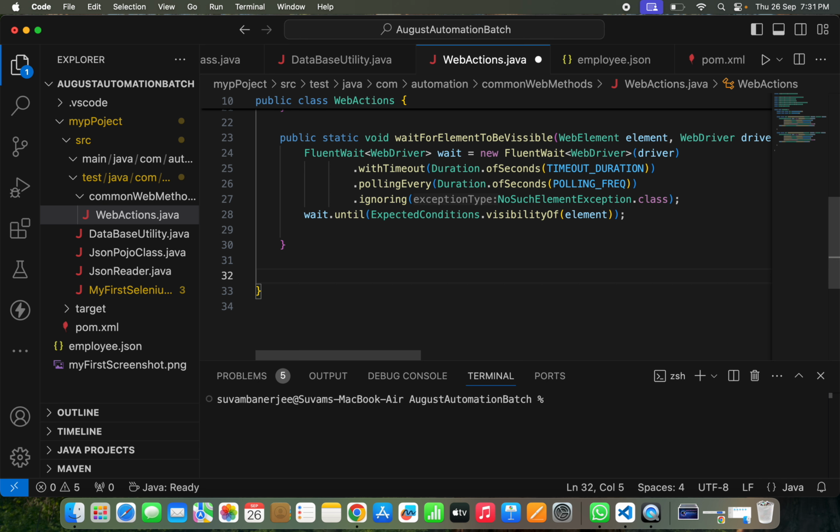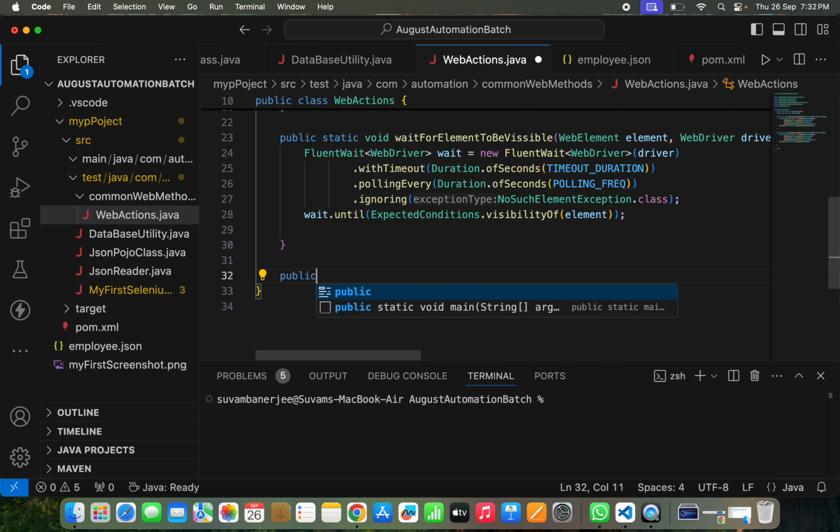Now same thing for other things, right? Let's say we want to click somewhere, or let's say taking a screenshot. Okay, that is a good thing. Next thing would be taking a screenshot.